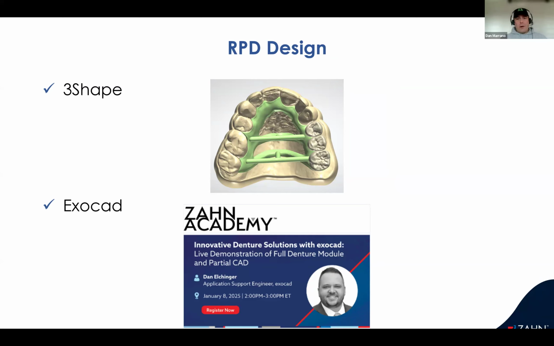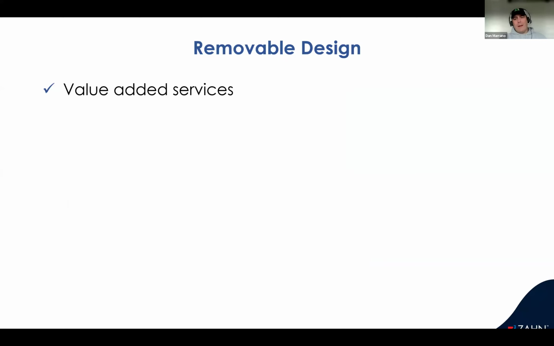So pretty much our RPDs come in as flippers, or in this case, this was kind of a try-in that the doctor and patient wanted to see what it would look like if they got some implants. So just put an attachment on it, and then the doctor's actually going to pick that up with some temp cylinders after he places the implants and cut that connector off. So things like that. We don't do full removables in our lab or partials. So when we mention removable design, it's a value-added service for us as a fixed lab. It's a way we can add product solutions for our clients.